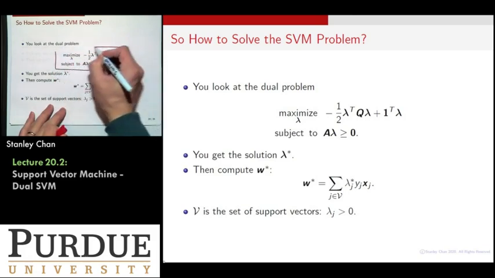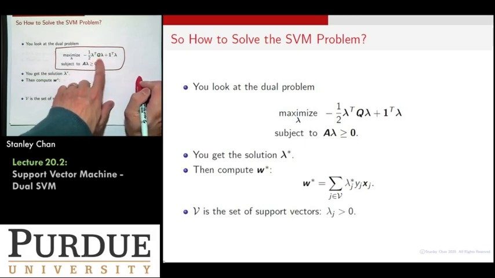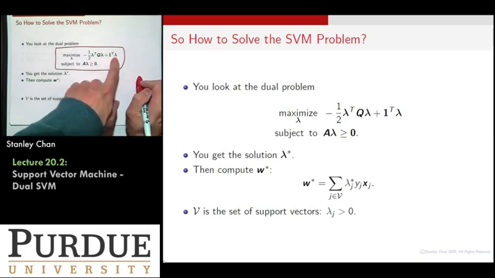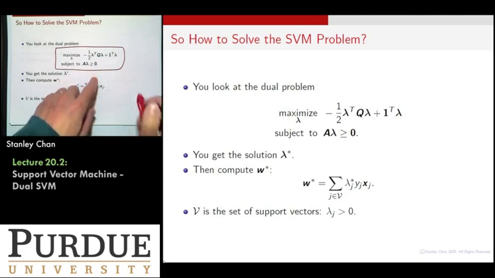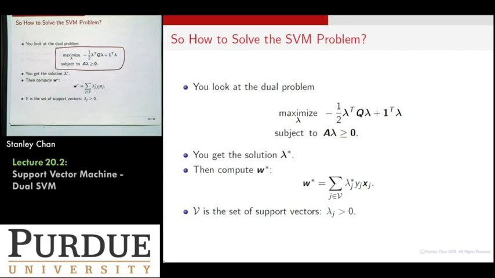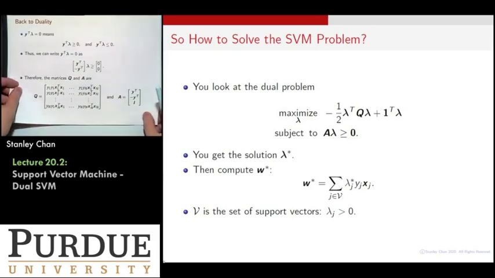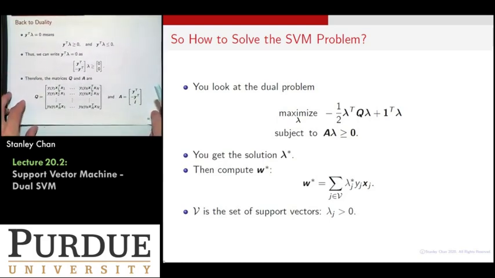Now let's look at this dual problem. It is a quadratic maximization problem in terms of lambda, with a linear term in the objective function, and the constraint is just a linear inequality constraint. If you compare this problem with the primal problem, let me tell you the truth: this is not much simpler. It is as difficult as before. However, we want to go into a little bit of detail in terms of this Q matrix and this A matrix. Then you will see some very interesting pattern.